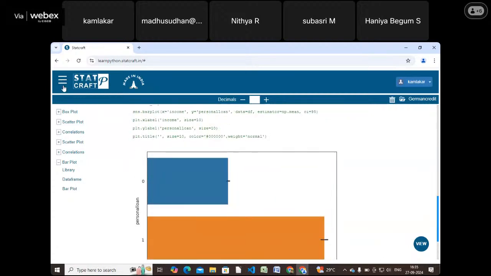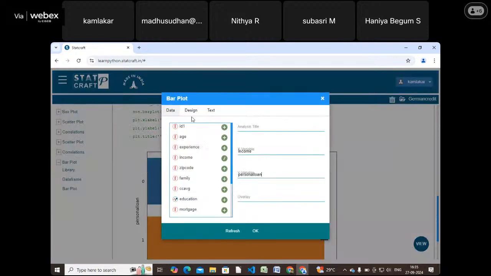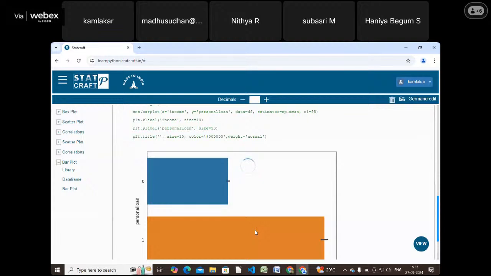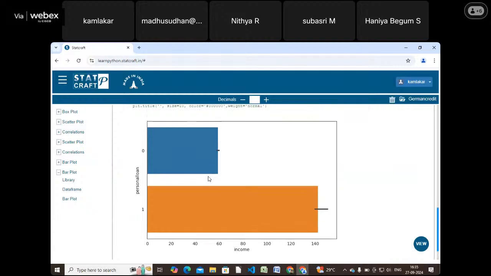But what it is giving, let me check. Okay, it is giving us the mean value for each category. Let me select the median this time. So you can see here on the x-axis we have income, on the y-axis we have personal loan.